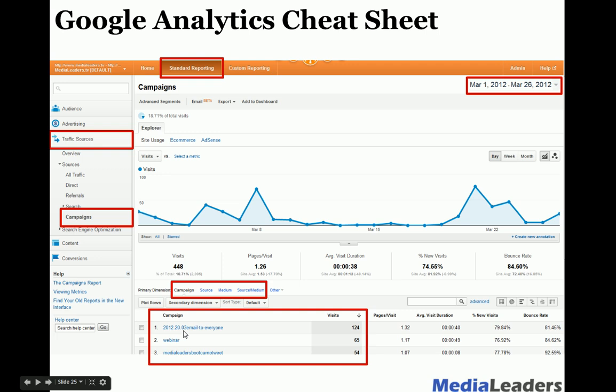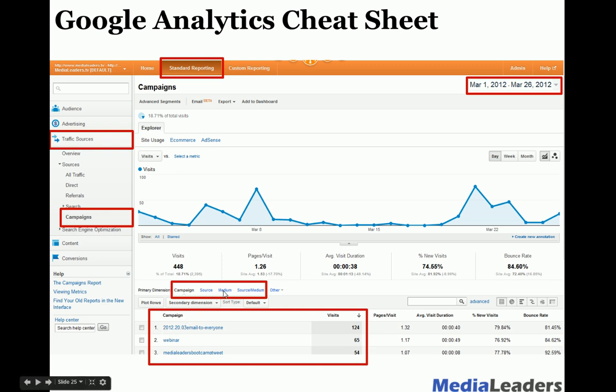The 20th day of the third month, it's actually 2012, and then you need the month and the date. But you see how one little mess up ends up in your analytics. It's like, oh no! But you can see the date that this was emailed to everyone. 124 visits, and you can see the bounce rate and so on. So these are the people that clicked on a link and came through the email to everyone.